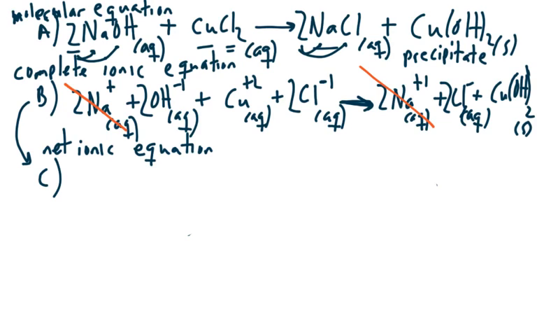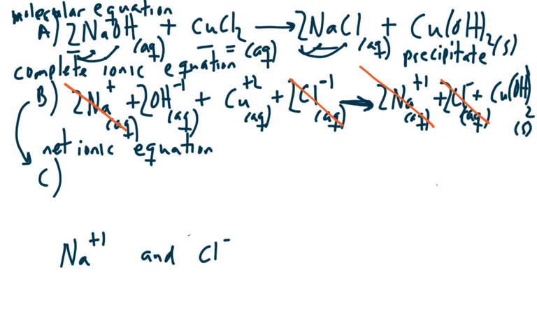When you look at hydroxide on the left, it's copper 2 hydroxide on the right. So you can't cancel that one out. Same thing with copper. You don't see a copper on the right side. However, the 2 chlorines here have 2 chlorines on the other side. So notice I've crossed out 2 species. I crossed out sodium ions and I crossed out the chloride ions.